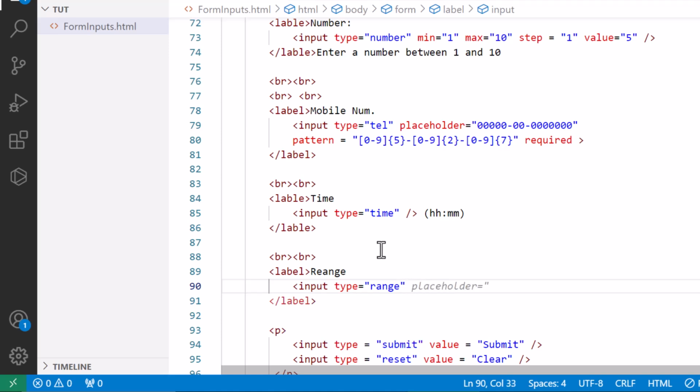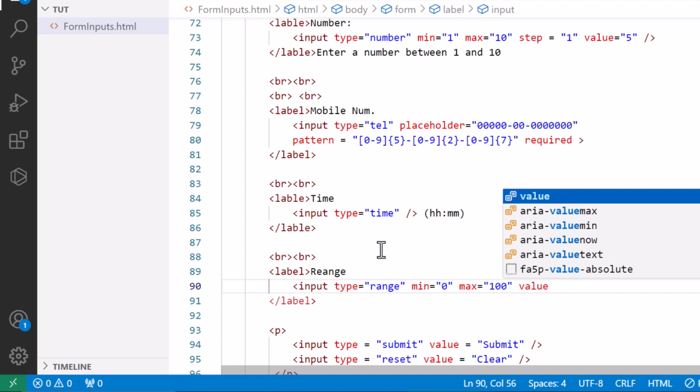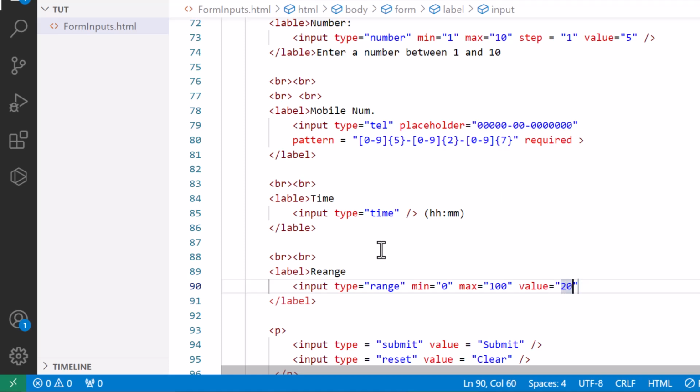Now after the range you have some more options like minimum, then you have maximum, let's say 100, and the value that is displayed, let's say it is 20.